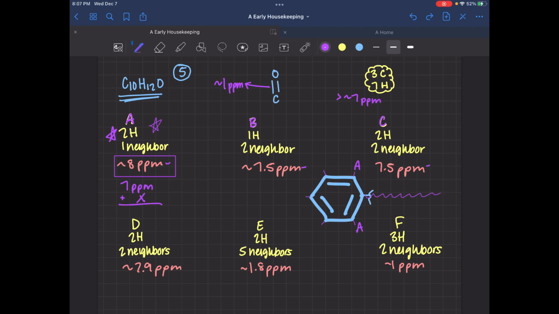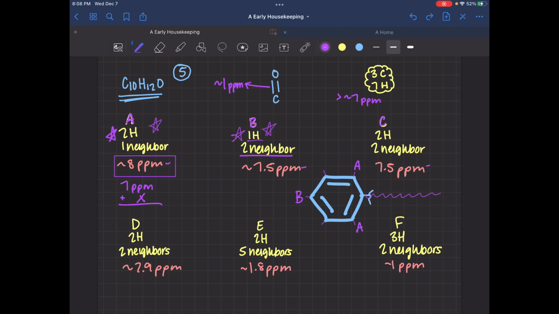Let's look at B. So B has 1 hydrogen. Now that's different, because it means that there is nothing sharing a signal. There is 1 hydrogen on this signal. There are not multiples. Okay, well, if we put B here, what happens then? Well, you could also have a B here. There's symmetry there. So we put that B here. Does it work? It has 2 neighbors? There's a neighbor here. There's a neighbor there. That feels really good. That feels great, actually.